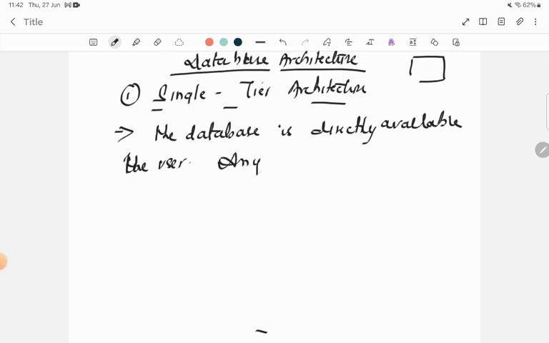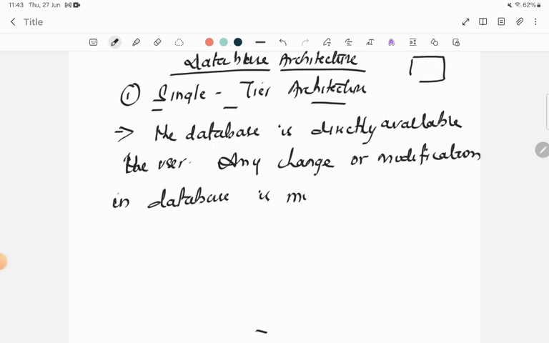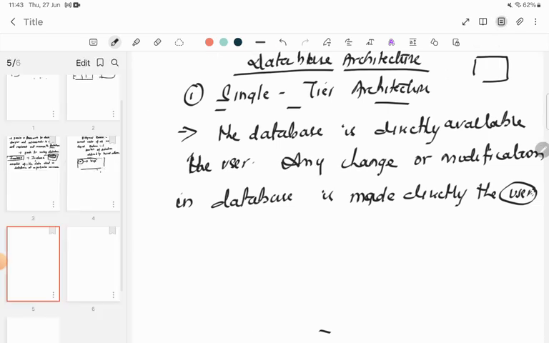Any change or modification in the database is made directly by the user. So there is no independence, there is no abstraction, because the user itself can change the database. So this type of architecture is very rarely used, or we can say it is not used at all.